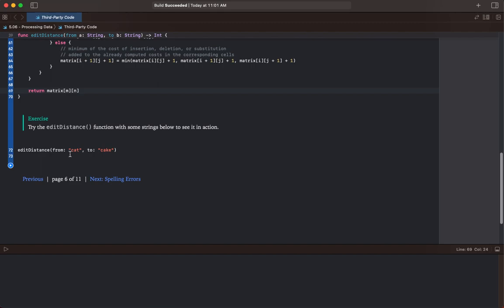So if I run this, they have cat to cake. So we're just going to see what this does between cat and cake. And Xcode takes a while sometimes, so we're going to try another.